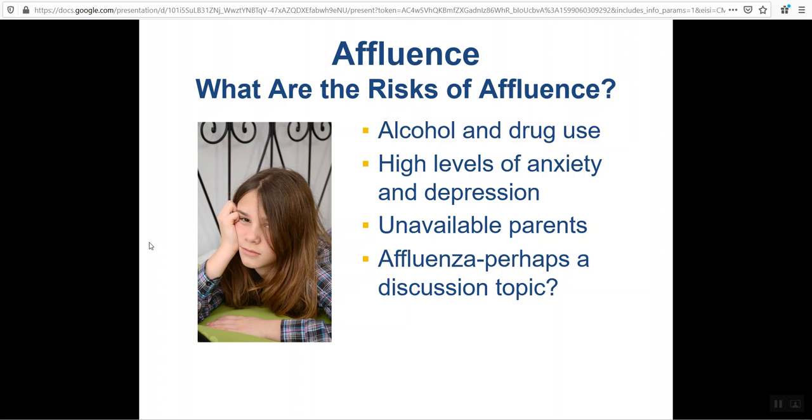decisions. This was obviously a very controversial defense and something that you may wish to explore further. Feel free to bring it up in the discussion area if you wish. This idea of affluenza.